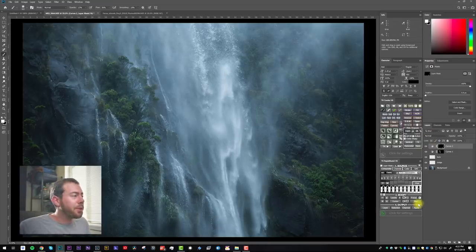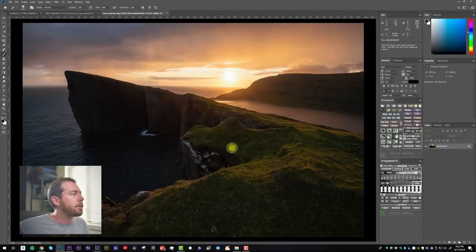So this is an example of just regular diffused light. There's not a lot of direction to this light. And when you're dodging and burning, it's also really important to think about direction of light, similar to when you're shooting. When you're shooting, you're always looking at the quality of the light and the direction. So here is another example.